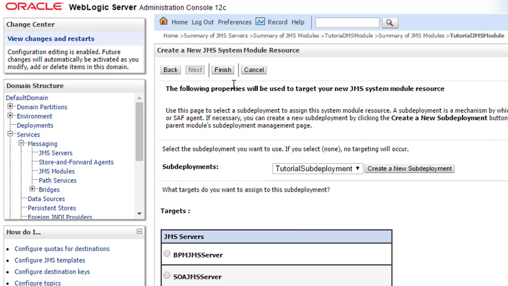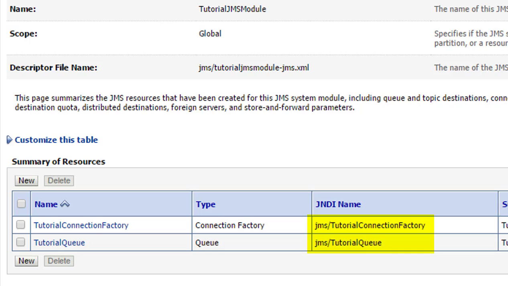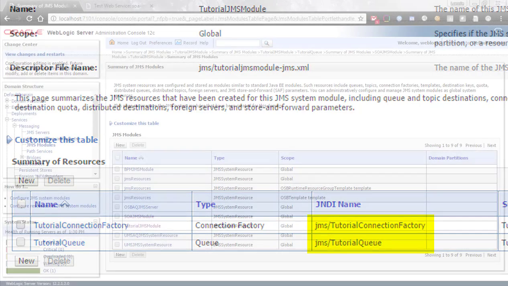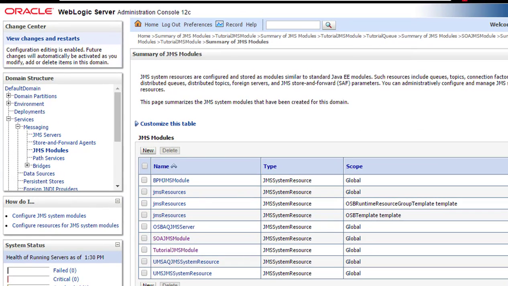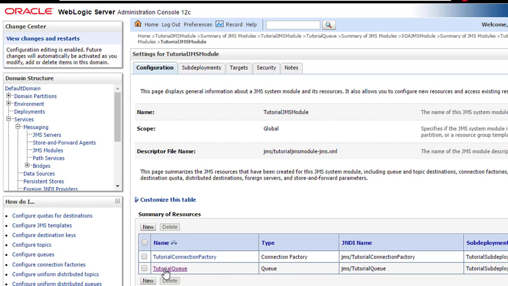Select the sub-deployment and finish. The queue should now be available under the JNDI names. Now we'll fix the previous error by selecting the JMS server for the sub-deployment created.